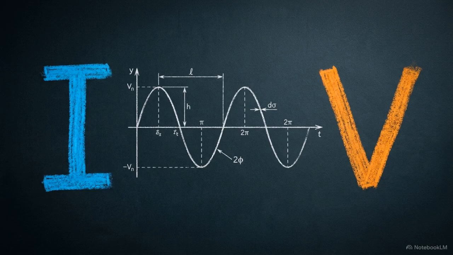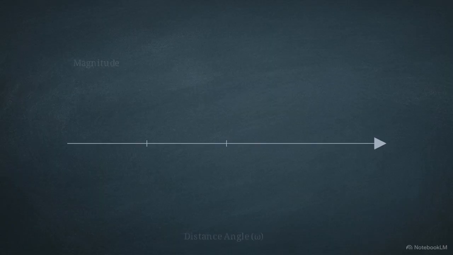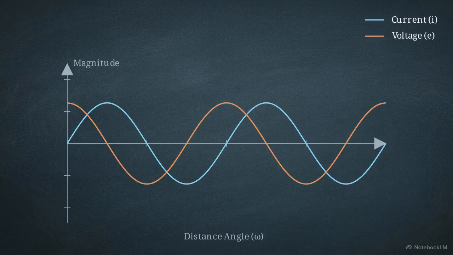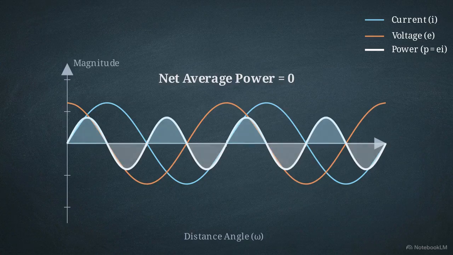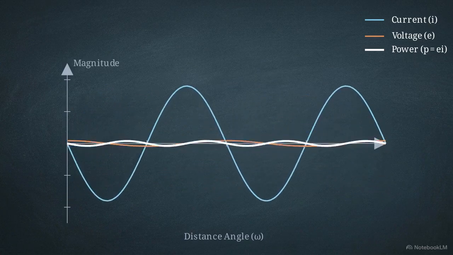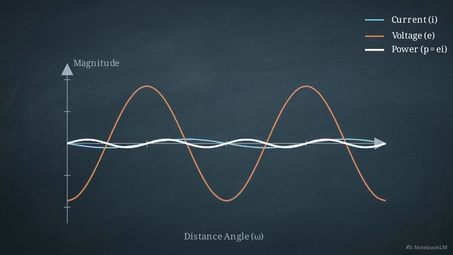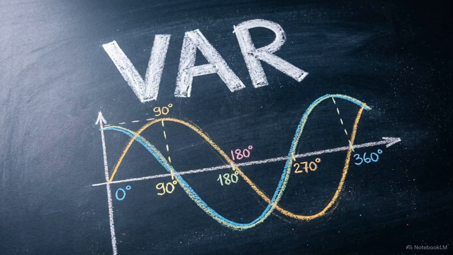The physical behavior of any wave is entirely dictated by the phase relationship between its current and its voltage. In a stationary wave, current and voltage are 90 degrees out of phase, an alignment known as quadrature. Because they peak at different times, multiplying them yields zero average power. Power simply surges locally without moving down the line. This behavior is the transient equivalent of reactive power in a permanent alternating current circuit.